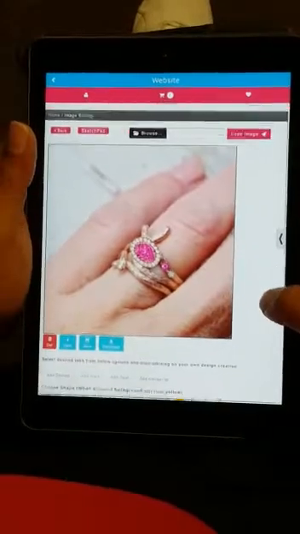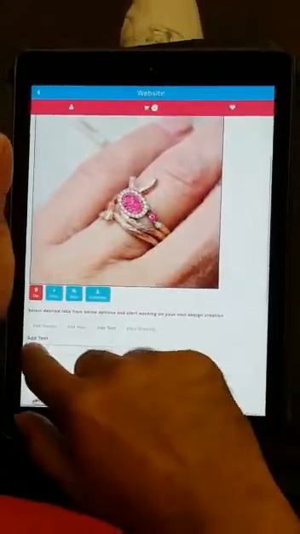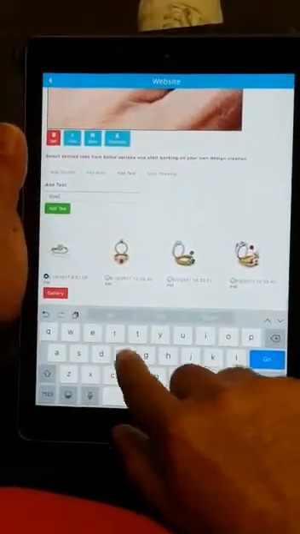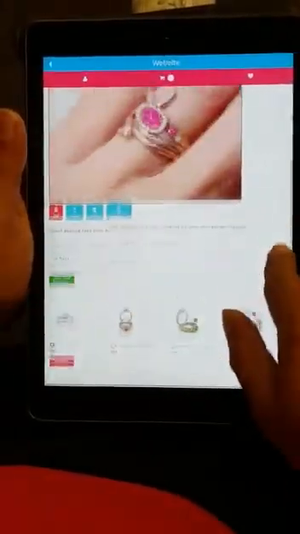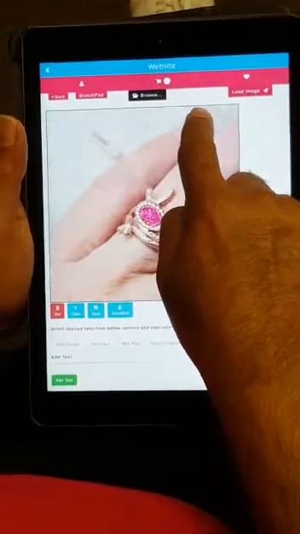I can bring in any image. I can add text. I can use draw tools. I can add text to the size that I need, in a size 7, and I can simply add that right up there as add text. It shows up right up there. I can reposition my text to wherever I want it to be.